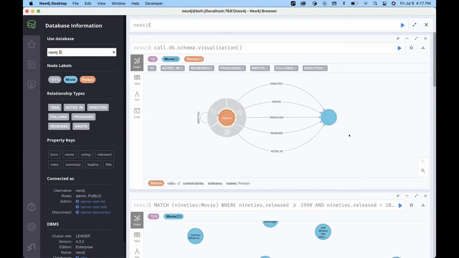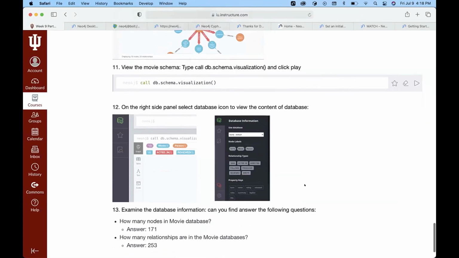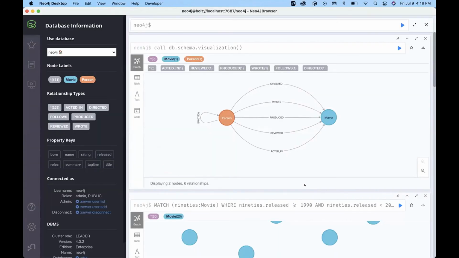So when you see the empty node here, click on the movie node and then select the property which you want to be displayed in this. Click on this movie and then say I want to display the name of that. You click on that name and then it will show you the name. If you see the blank, so this is a schema of the movie database. So you can say the person directed the movie, wrote the movie, or produced, reviewed, or acted in that movie.